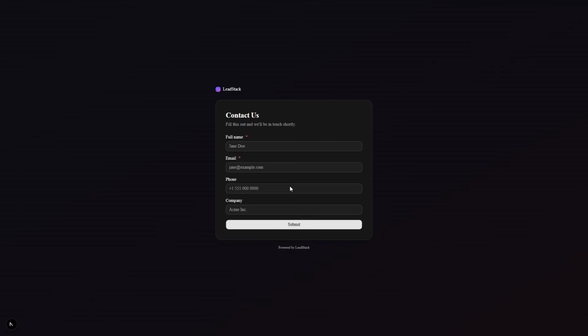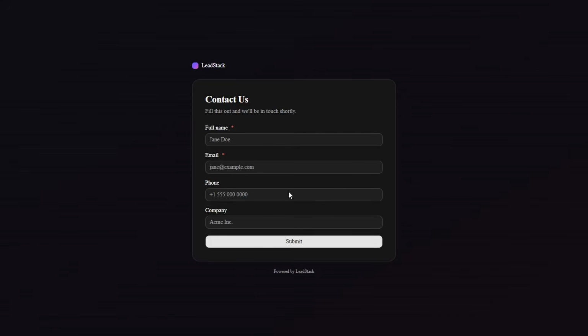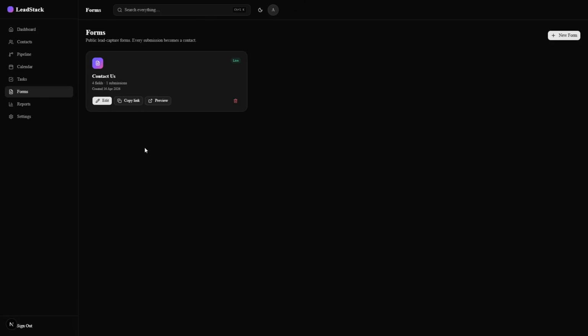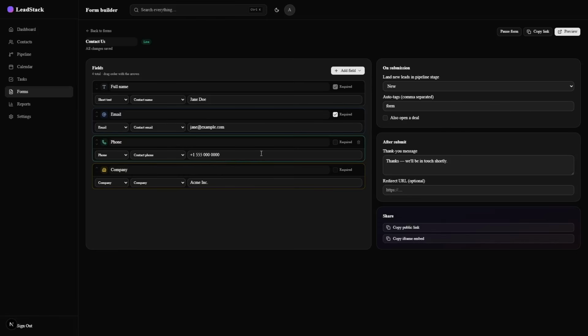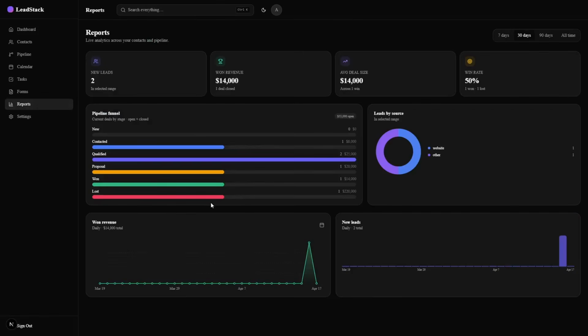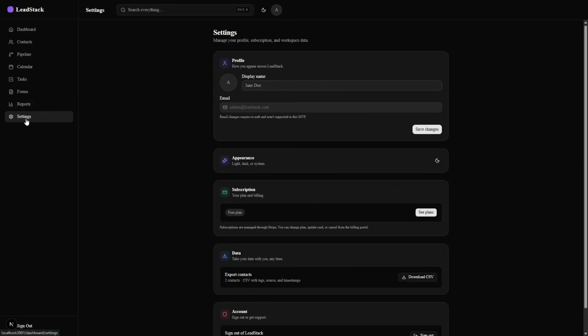This is the form that you can put out on a website or a link or a call to action. When someone completes it, obviously you get the contact, you get the details, and it triggers your other workflows. Could be SMS and email. Forms are all customizable. You can click on the edit. You can add additional fields, modify the existing fields, the messaging, all of that. Next, we've got reports. Again, this is all customizable. Move around. Whatever your business needs, you can make this just the way you want it. And the standard old settings.